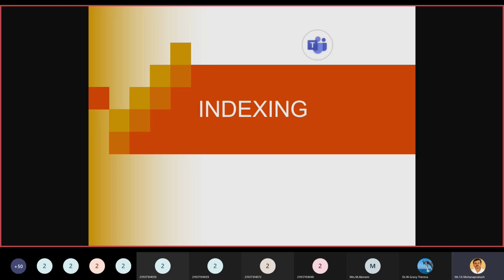Finally, I have a lot of questions, and we're going to solve them. They are great questions, with easy and difficult levels. We will discuss that at the end of the session. This 1 hour we are going to segregate: the first 30 to 40 minutes we will discuss the concept, and the last 20 to 30 minutes we will discuss the GATE questions. Clear? Okay.